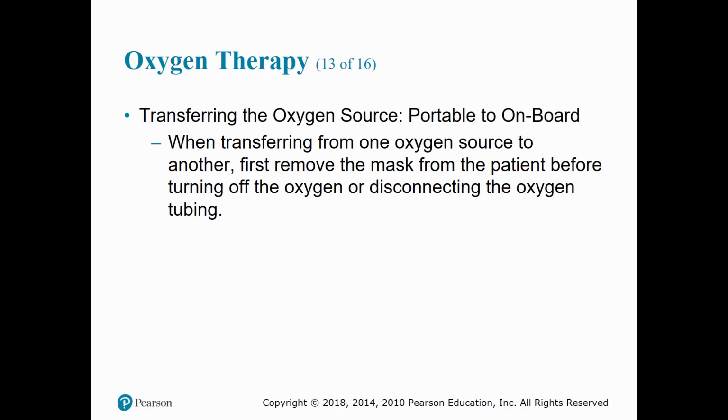When transferring oxygen from your portable to your onboard O2, remove the mask from the patient's face before attempting to switch over. This is so that they are not sucking in nothing. The oxygen tubing can easily become tangled in cotton sheets, blankets, straps, or other equipment, and may require a few minutes to untangle. During this time, if no oxygen is flowing to the mask, the patient's tidal volume and blood oxygen content will be drastically reduced.